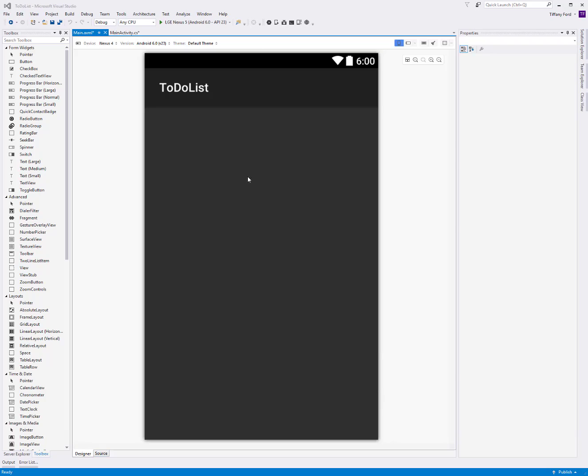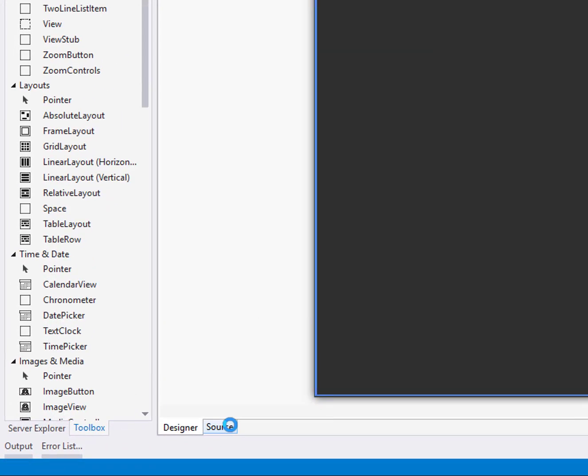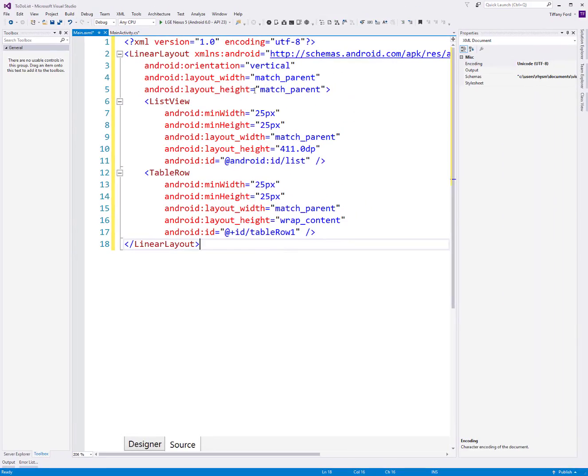And if you have trouble getting your items where they're supposed to be, you can always flip over to the source tab at the bottom and do it in the source view. So we can see that we have our list view, and then we have a table row. And what I'm doing with that table row is I'm actually going to use that to hold a couple of items, because it's really hard to get them side by side the way that we want them when we want to add items in.